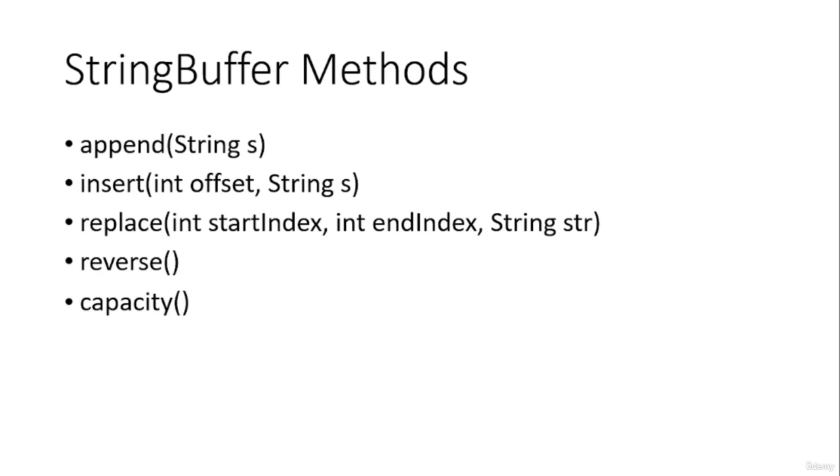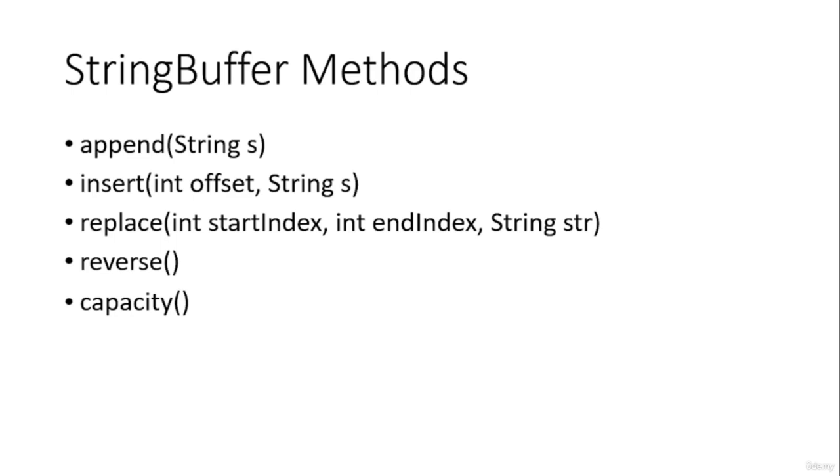The string buffer class has some methods. The append method is used to append a particular string to the existing string. This is like the plus operator for strings. You can add more strings with append, and you can chain the append calls so that you have multiple appends in the same statement without closing it.